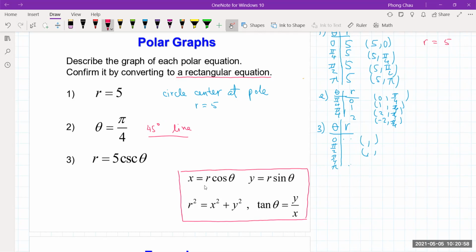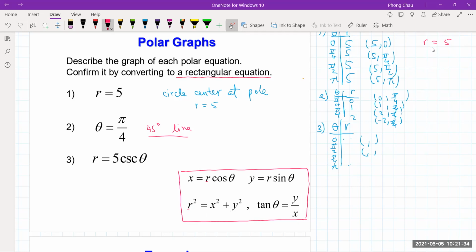Notice which equations here involve the r. Remember, our goal is to convert it back to x and y. Okay, I just need x and y, no r, no theta. So which one to use? Well, that one has r, but it has theta, which I don't want. This one has r and it has x and y, so that's what I want. Because I want to convert r to x and y. And this tells us the relationship between r and x, y.